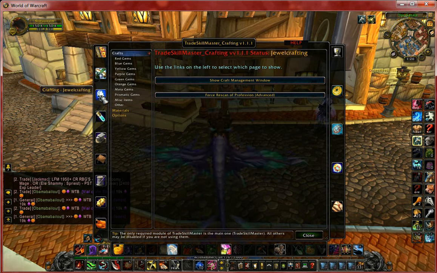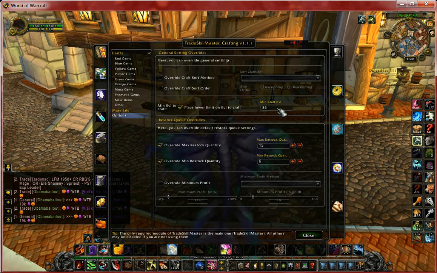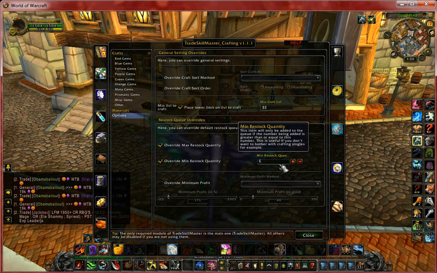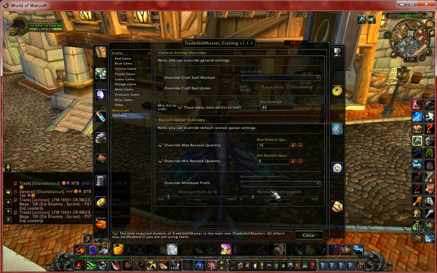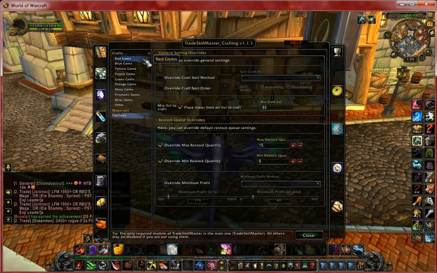Just open up TSM and go to crafting, and with the jewel crafting, because this is a different alt, make sure you set the settings for your jewel crafter differently from your enchanter. Max restock quantity 15, because jewels tend to go a lot quicker, minimum 6. You can select all this if you want to, golden profit, but I really wouldn't suggest going too high right now, but you can test it out for yourself on your server because servers do vary.